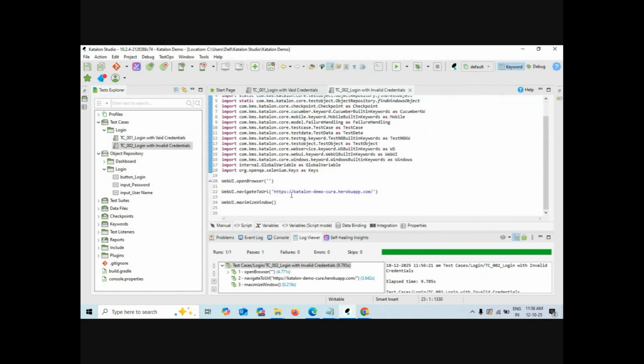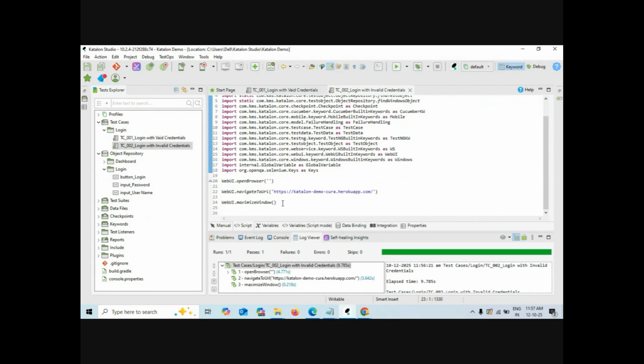Like this, we can create a script. See, I gave double quotes, but Katalon automatically converted them to single quotes. Why? Because Katalon supports both languages, Java and Groovy. Whenever you write code in Java, it will automatically convert to Groovy. That's why I wrote it in Java with double quotes, and Katalon converts it to Groovy like that.